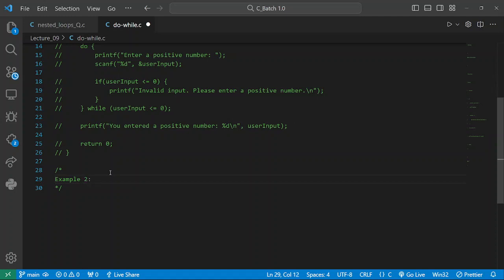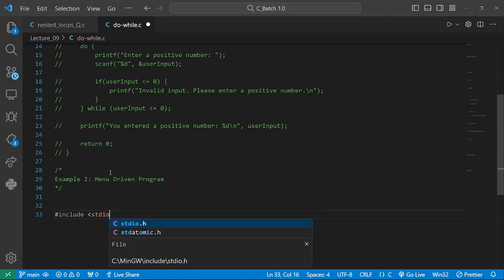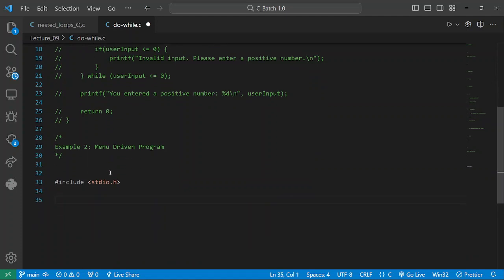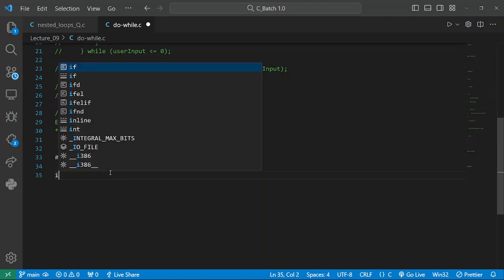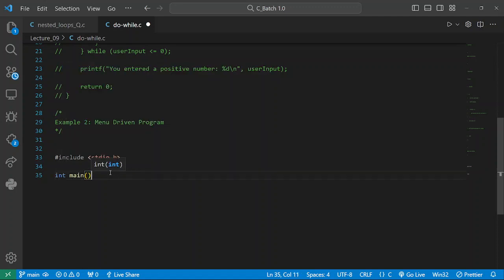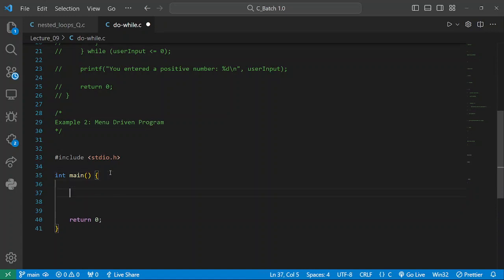2, that is with the help of do while loop we can also write a menu driven program. What is a menu driven program? I don't know if you have learned it or not, but I will be teaching you the menu driven program. In a hotel you go, there is a menu provided to you. In a salon you are provided with a menu. What is a menu? A card where all things are mentioned properly. In this way, we can also make a menu-driven program. In websites or different things, you can see some menu-driven menu provided for you for food as well as different things. Okay, so let me write here.